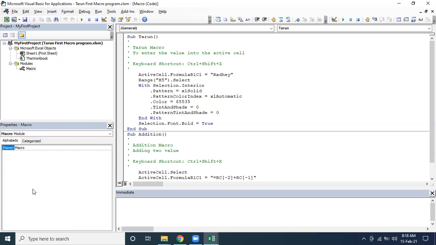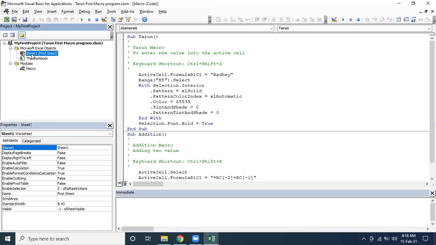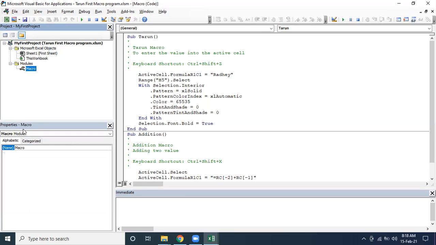And this is the property window. Whatever object you select, each and everything is an object here. This is the project object, this is the sheet object, and these are the properties related to it. Related to the macros, these are the properties. Now this is the editor. You are able to see the screen. It's the editor. So let's say you want to do some editing for this macro.